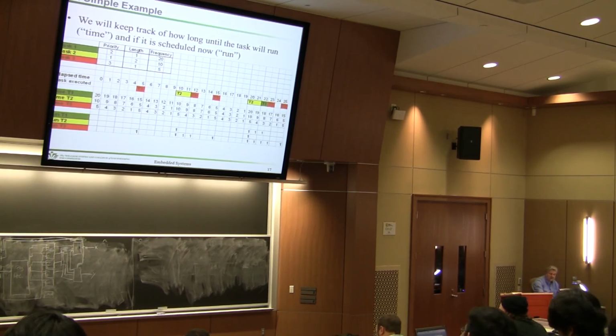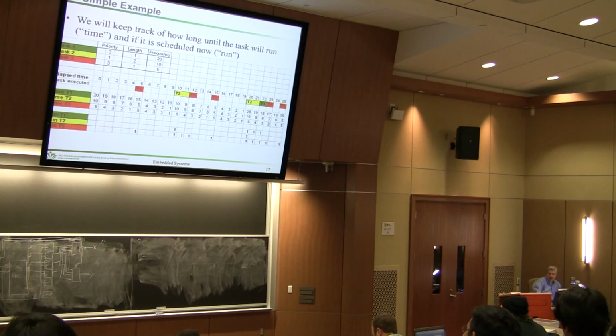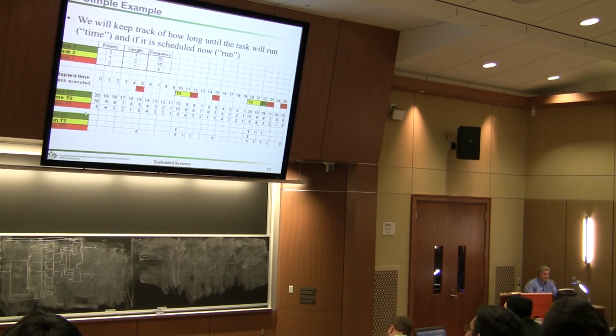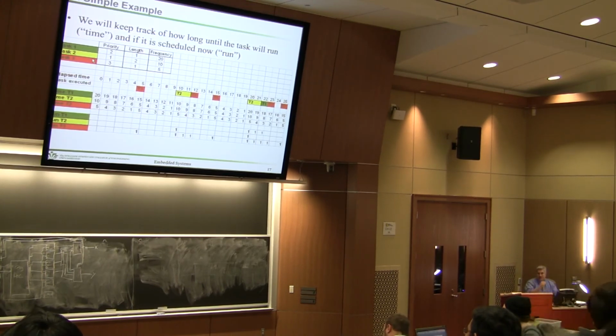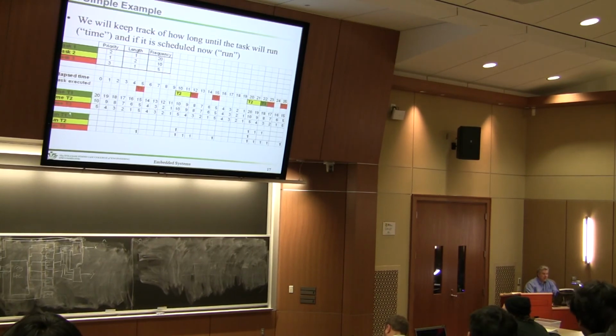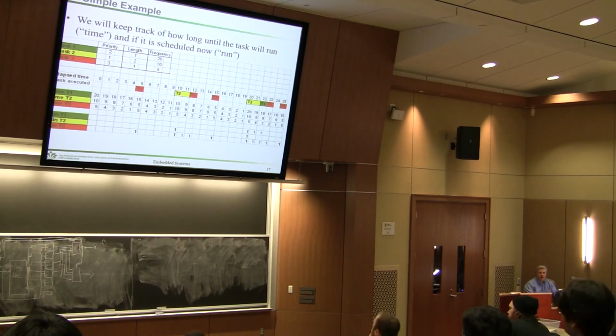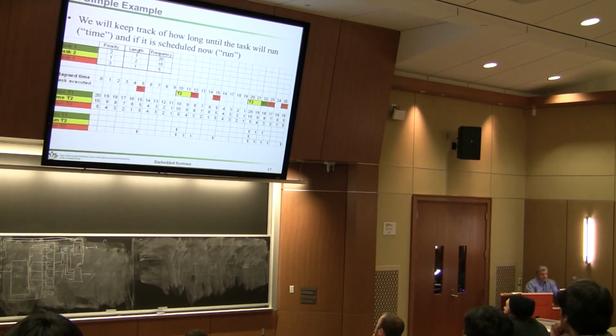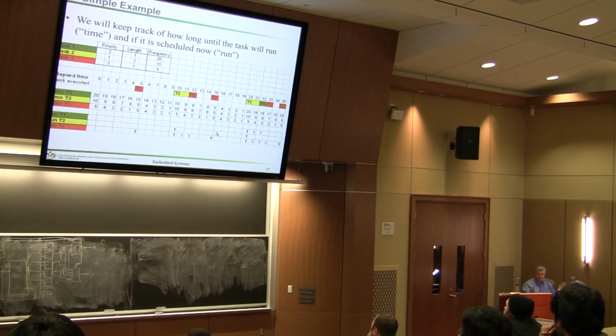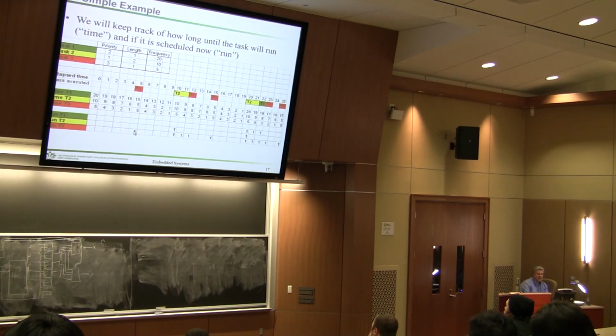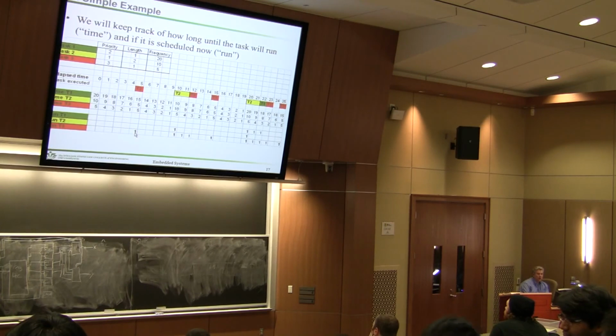So, if we take a look at this example, again, let me step back and say there are a couple of variables and a couple of constants to keep in mind. One is this variable here. Each task is going to have a variable that says run. This variable will be the value of 0 or 1. I've just not put zeros here because otherwise you wouldn't be able to see the important aspects of this.